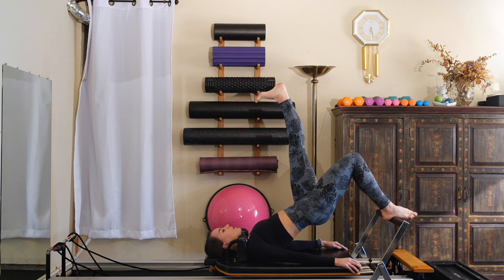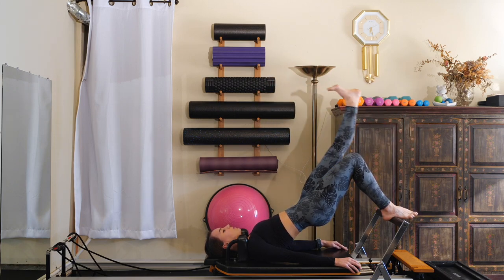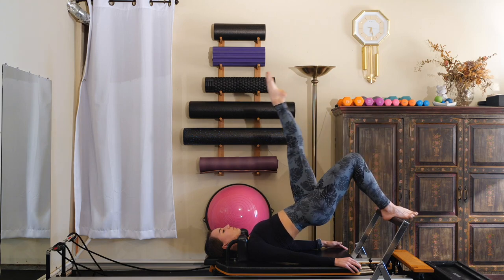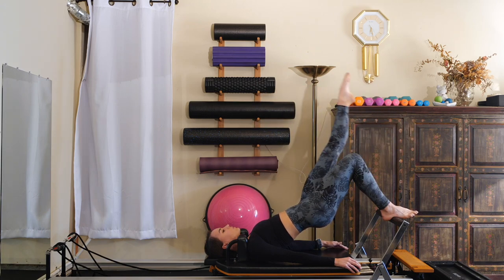Flex your foot. Lower the leg away from you. Point the foot, return to the ceiling. Flex, lower away. Point, return to the ceiling. Last two. Last time, end with your leg to the ceiling, toes pointed.